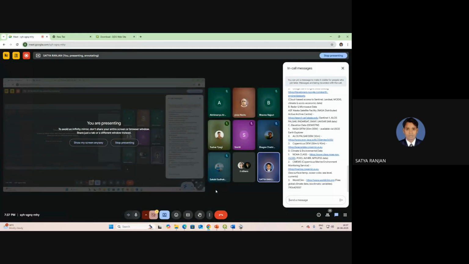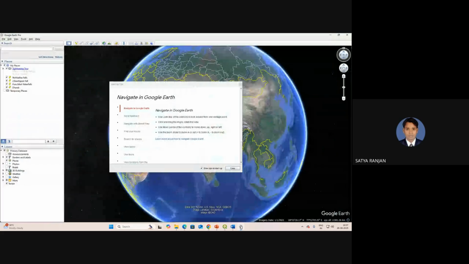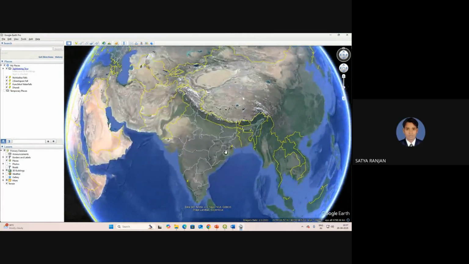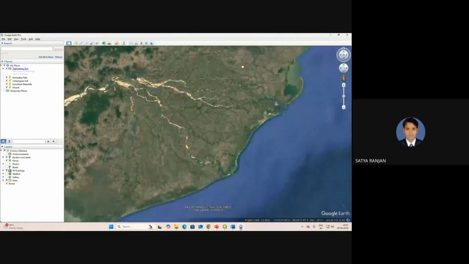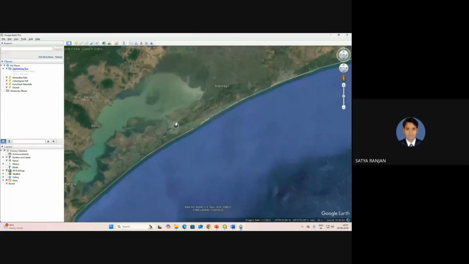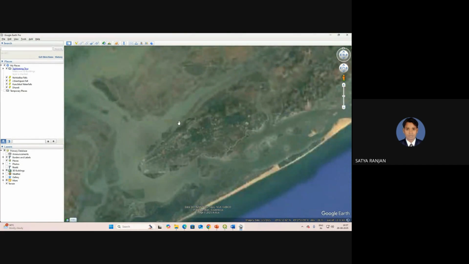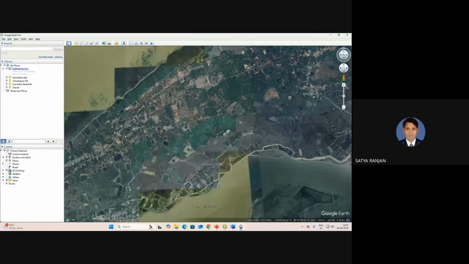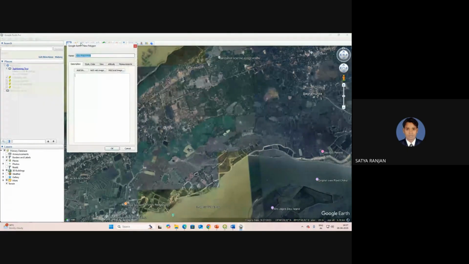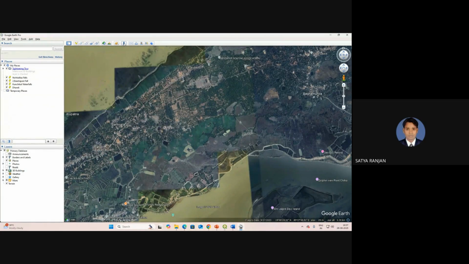So we have to plan a flight of 20 to a maximum of 25 minutes. Just suppose I have an area and I want to fly a flight in this area. So I create a polygon.